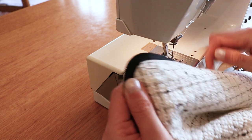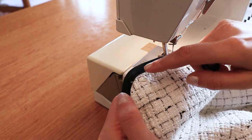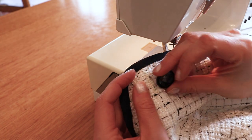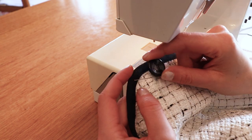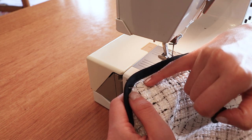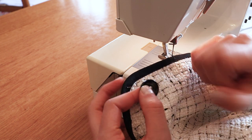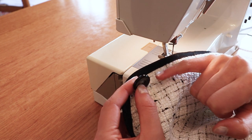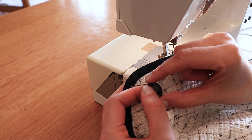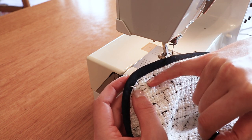Another important thing to remember when making a buttonhole, especially a horizontal buttonhole, it doesn't really matter with a vertical buttonhole in the same way, is that the center of your button is going to be at the edge of your buttonhole nearest the garment edge, meaning that the edge of your button is going to be even closer to the garment edge. So originally, I had made my buttonhole marking here.